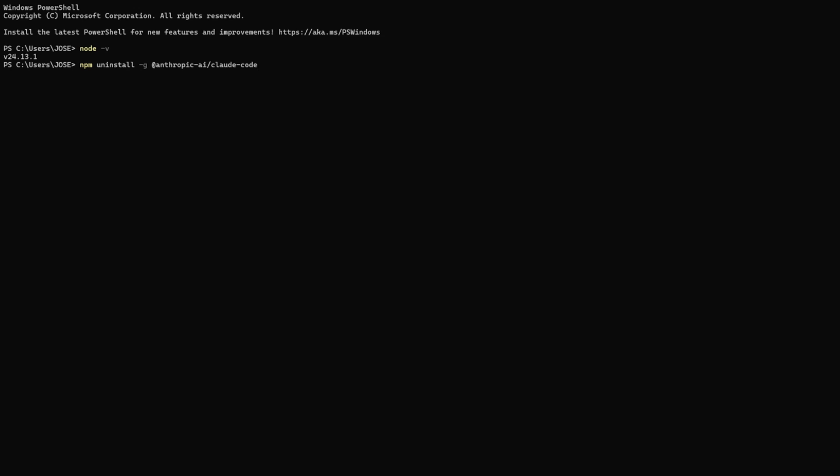Now, you will perform a full clean reinstall of Claude CLI. It is crucial not to reinstall over the existing version. First, uninstall Claude by using the command npm uninstall -g @anthropic-ai/claude-code. Then clear the npm cache with npm cache clean --force. To remove any residual files, execute Remove-Item $env:APPDATA\npm\node_modules\@anthropic -Recurse -Force -ErrorAction SilentlyContinue.